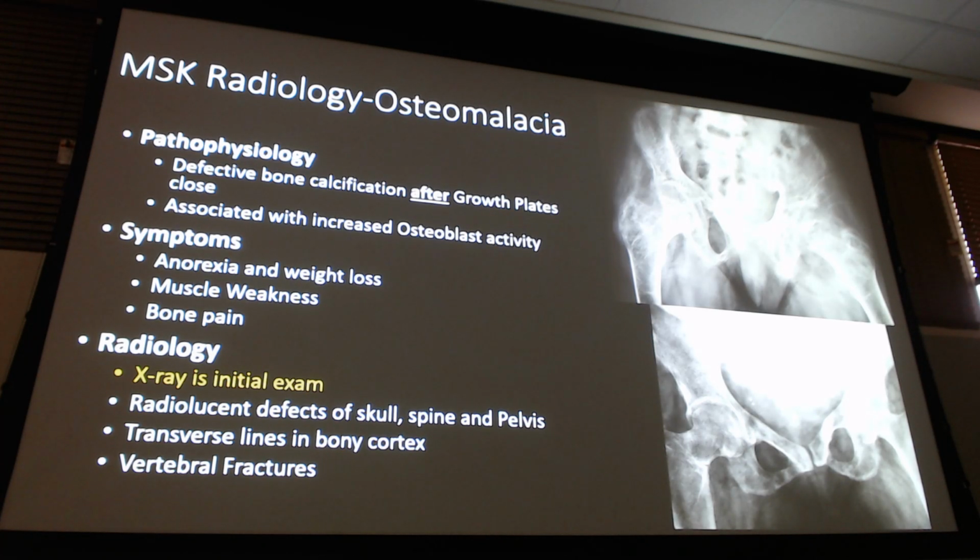Yes? Are you going to be giving us pictures of like a skull or the spine and trying to decipher what this is on skull and spine? If I haven't provided you a photo to recognize it, I probably won't. So for this, no. If I give you an osteomalacia question, it'll be a pelvis, because this is really the most common area. Good question, thank you. If I give you an osteomalacia question, it'll be a pelvis x-ray. Okay. It won't be this x-ray, but it'll be a pelvis x-ray. There's no pictures from the slideshows in the test typically.